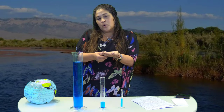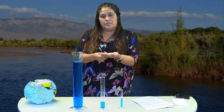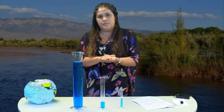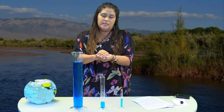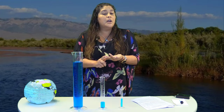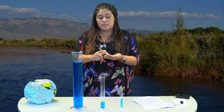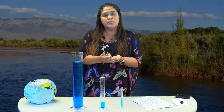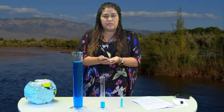Our Rio Grande is what we utilize for our drinking water. So I would like to challenge you to protect this drop of water. I would like to challenge you to remember that anything that's on the land — whether it's trash, dog poop, chemicals, oil, herbicides, pesticides — anything that's on that land is going to get washed into the storm drainage system and go straight into the river.